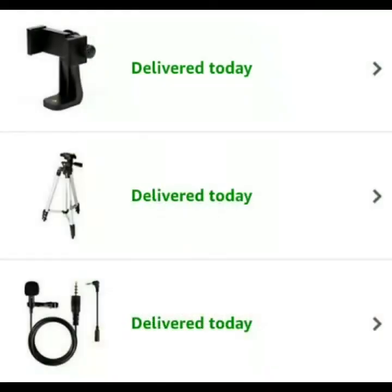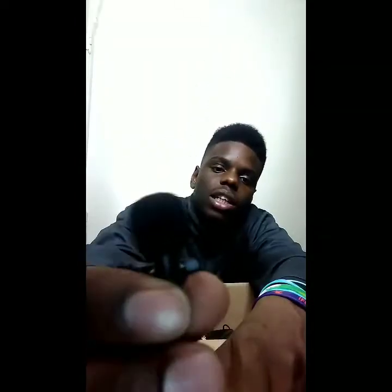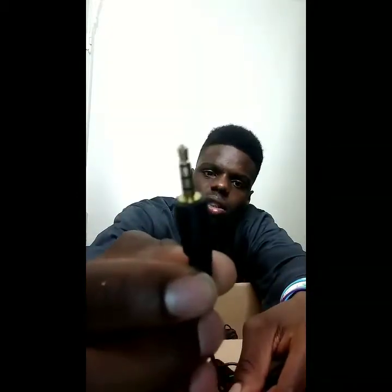Everything that I got off Amazon — I'll show you pictures on screen of the stuff I ordered. I only spent $30, I'll lie to you guys not. You can find it. The mic is pretty decent. It has one of these little foam dust collectors so it won't get dusty, and then it has the AUX jack right there so you can plug into your device. I'm actually gonna test it out real soon. It comes inside of a pouch. I think it's cool.